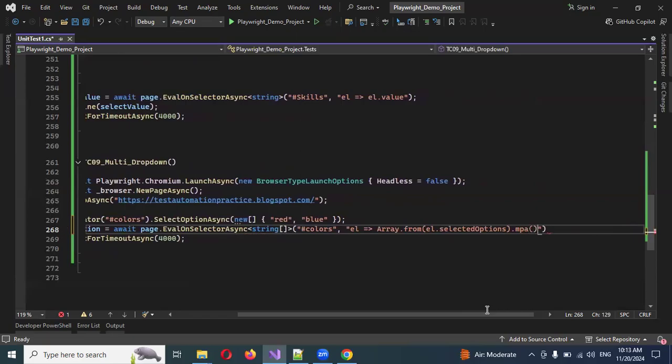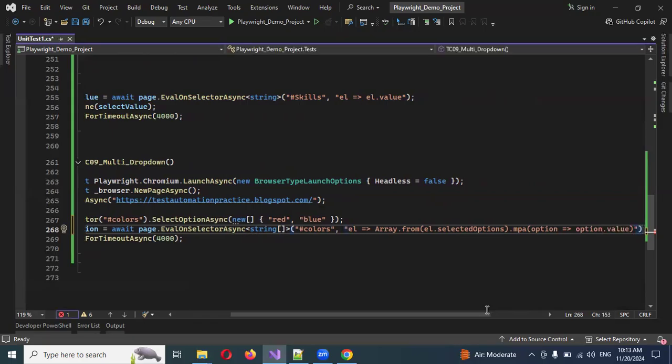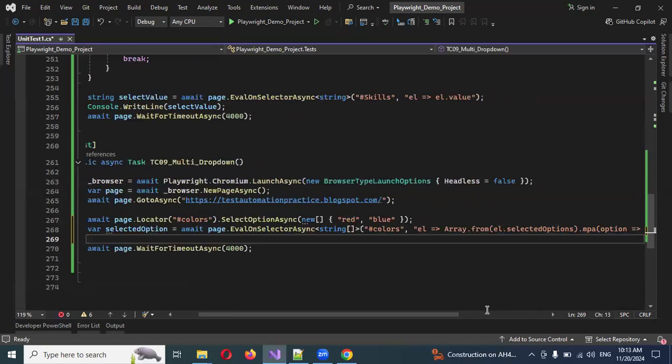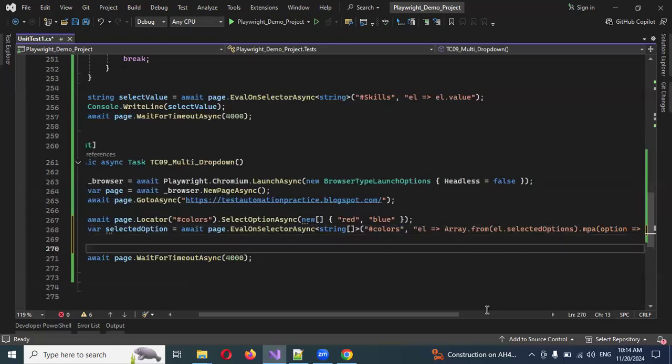You have to remember option, equal-or-greater-than, option dot value. It will give you all the options that are present and store them in that particular location. After that, whether it is a single value or multi-value, we need to see.